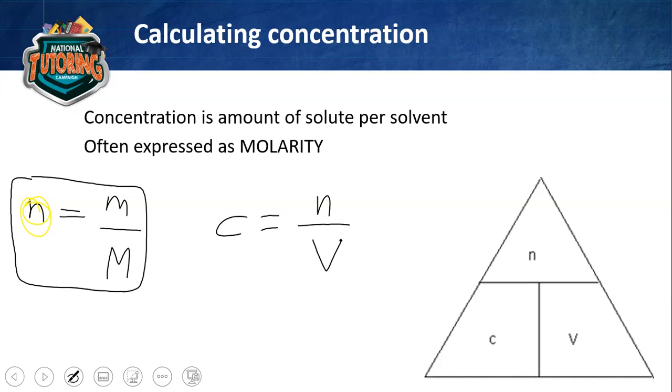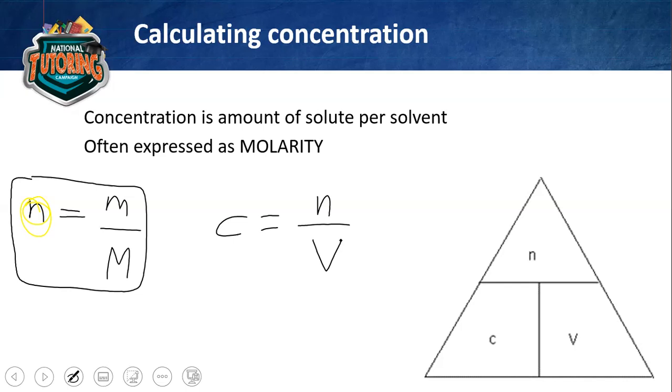So like if you think about making yourself a juice or an Oros, if you put a little bit of Oros and a lot of water, it's not very concentrated. But if you put a lot of Oros and only a little bit of water, it's going to be very concentrated and very sweet. So that's the same concept that we learn now in chemistry.